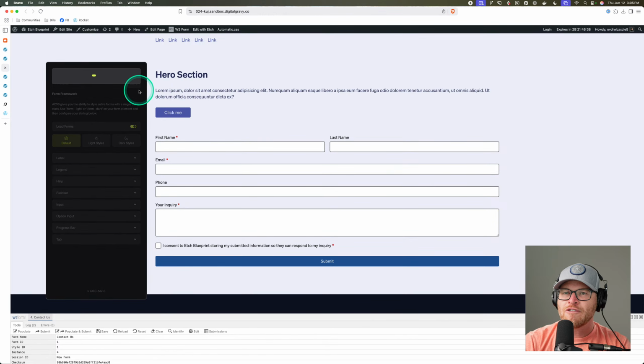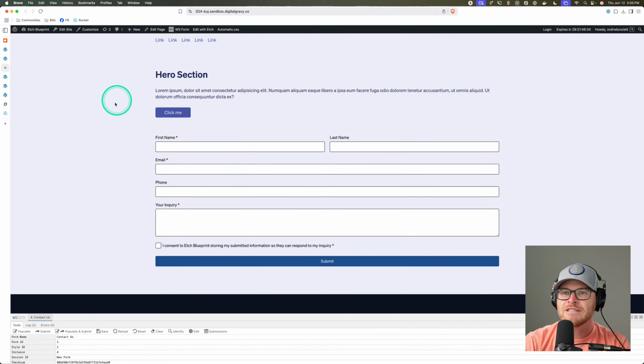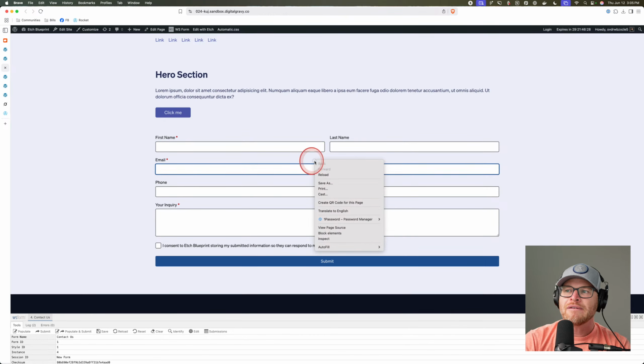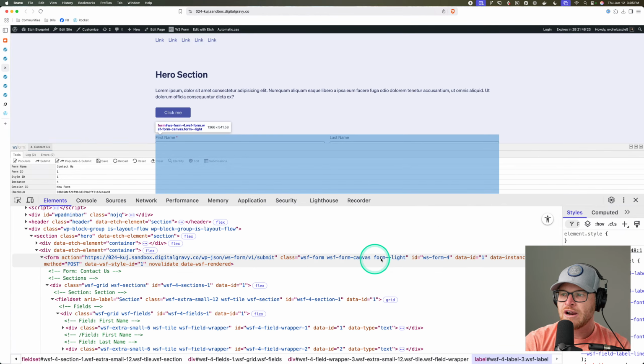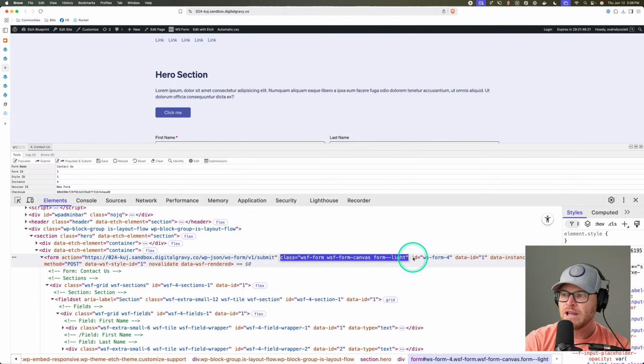We're in the middle of a form refactoring right now. This is not even a production copy of ACSS. Yeah, we've turned off all the WS form styling and everything because we're refactoring it. But you can see that the class passed through. I'll show you one more time. It's right there. Form light.